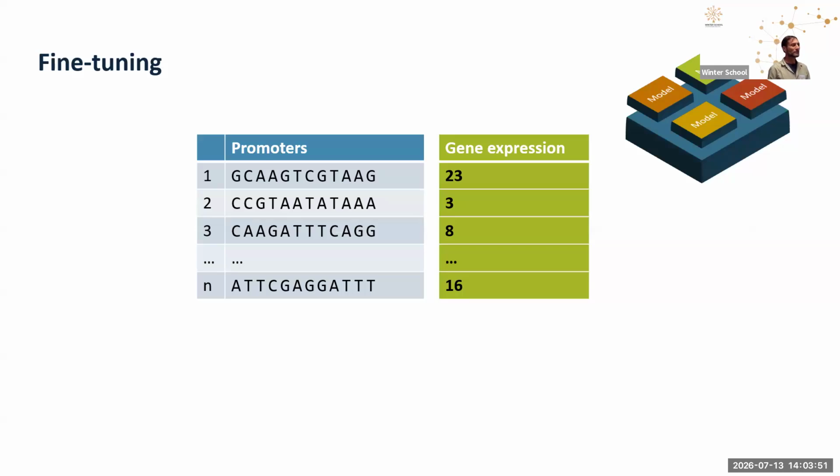The third way to use foundation models for predicting things is through fine-tuning. Fine-tuning means taking a foundation model and tweaking it so it's now a little bit better at a specific task than it would be if you just did zero-shot or embedding-based prediction. As an example, imagine we have a whole bunch of DNA strings from promoter regions. We generally know that promoters are where a lot of the control mechanism happens for gene expression. If we've measured gene expression of a whole lot of genes and we've got the promoter regions, we could build a model of how DNA predicts gene expression.